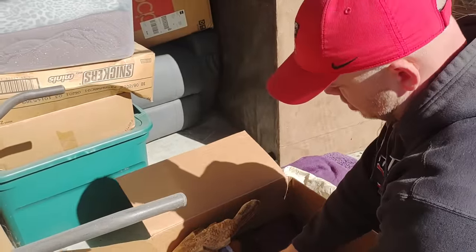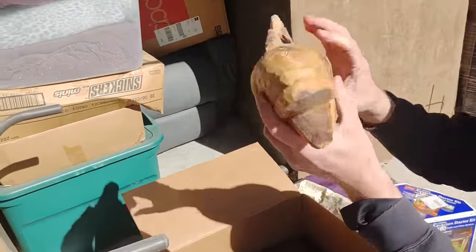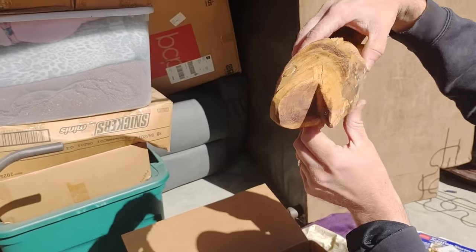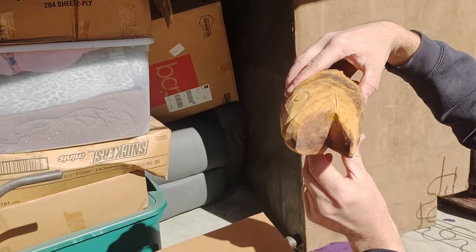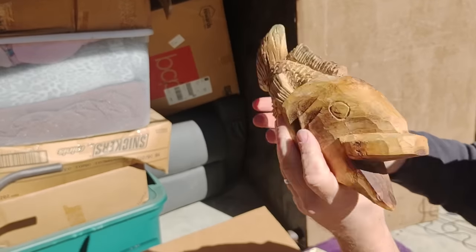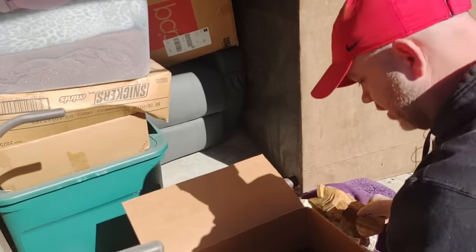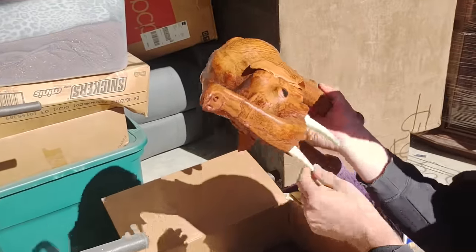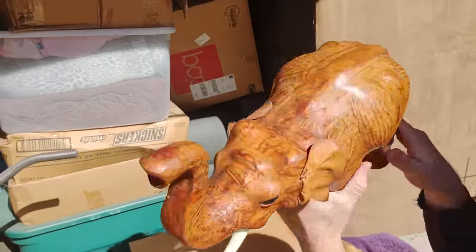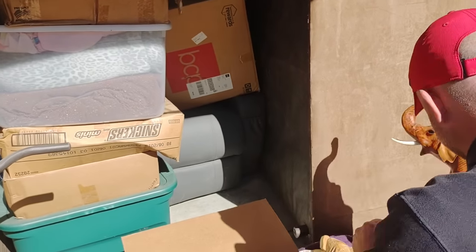Purple base — but look right here. This is really cool: it says 'Rosamys Nassau' — so this is like from the Bahamas. It's a wooden carved fish. And then we got this big boy: a big leather elephant — look, it's got both the tusks! That's unusual. That's a big one — that's nice, I love that.